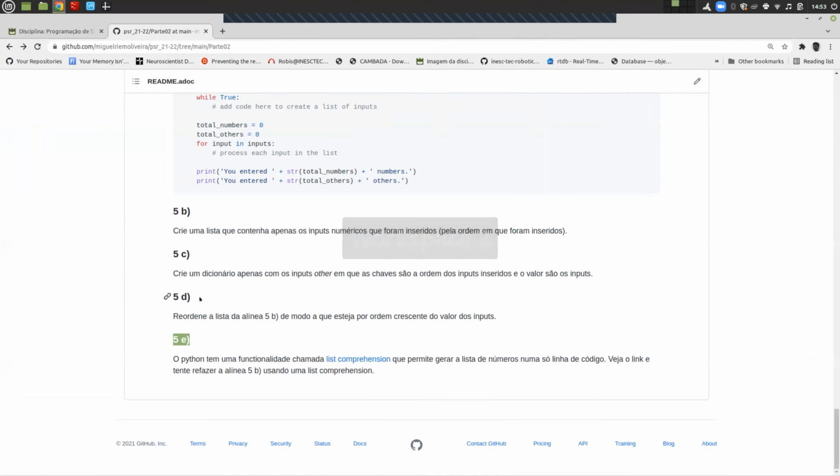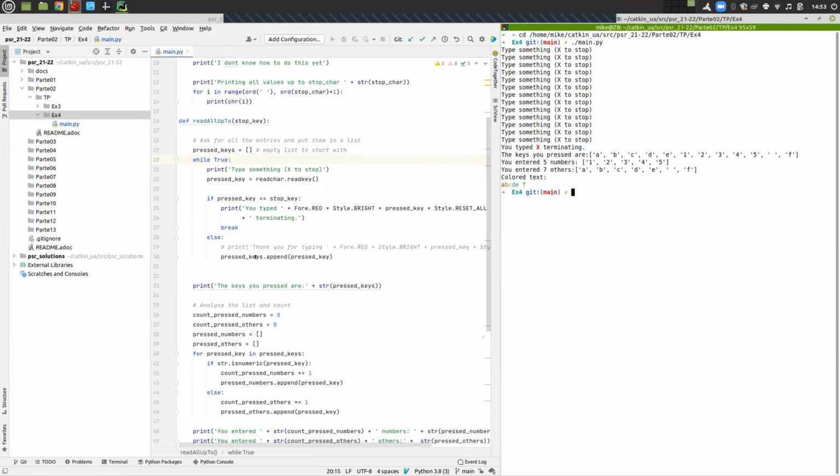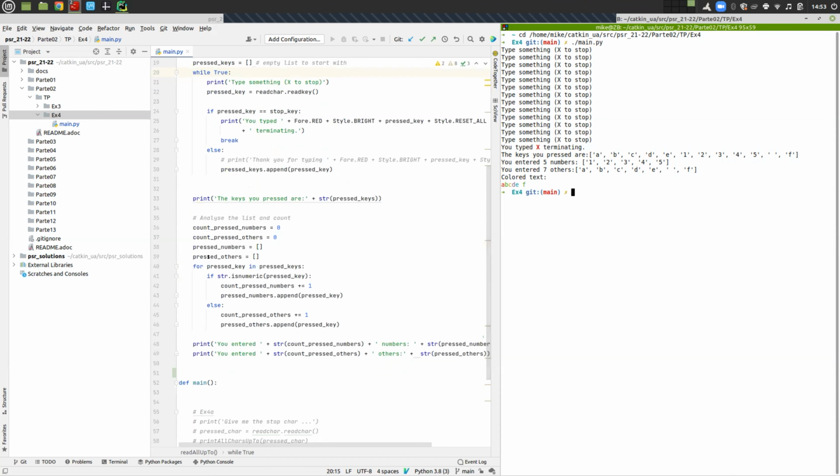In this case, the exercise 5E says that we could use list comprehensions to generate a list of numbers in a single line of code. And the goal is to do 5B using a list comprehension. So 5B, let me remind you, was to create a list only with the numeric inputs. What we did was that we went through all pressed keys, and tested if each was numeric. If it was, we included it in the list, so we did this append.